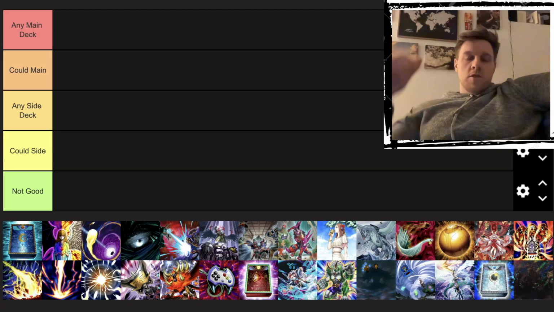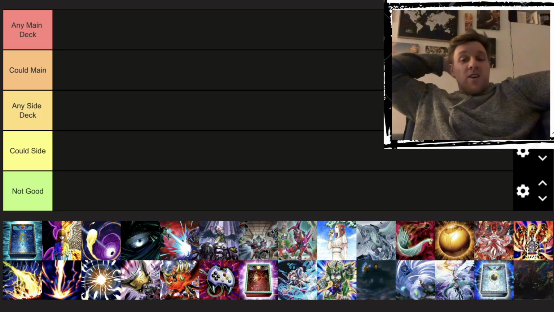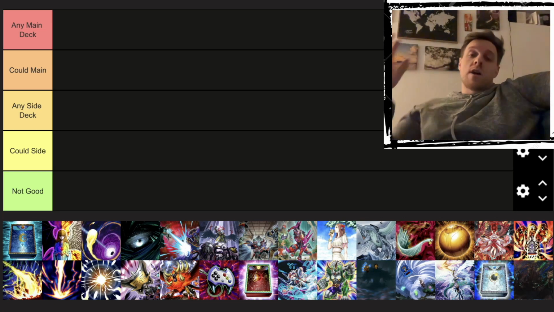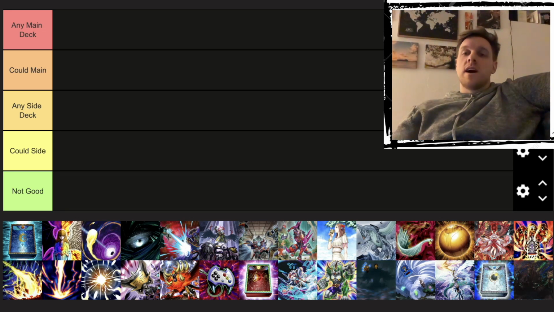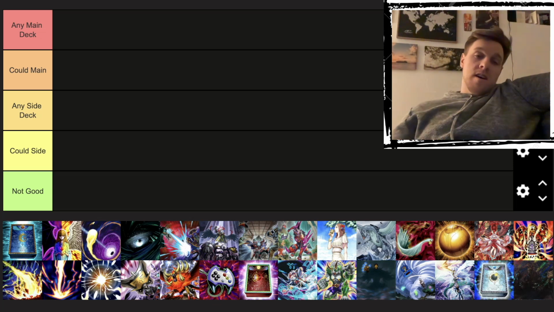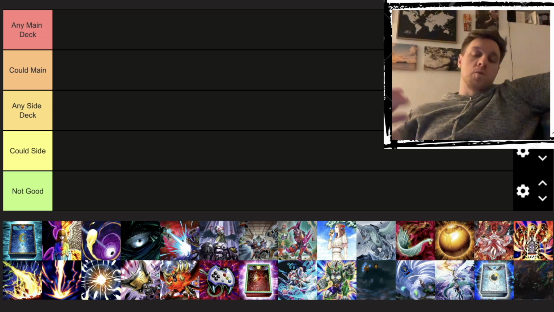Hey, what's good, guys? We're just gonna run through a quick board breaker slash non-hand trap tier list for the Phantom Nightmare format. This is coming with me having some insight about it after going to a Phantom Nightmare format regionals, and after getting some testing in with the format, kind of seeing what is good and what is okay.